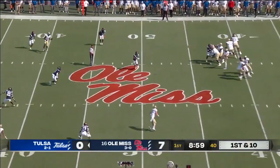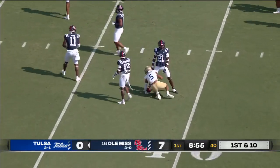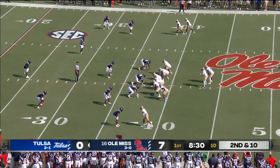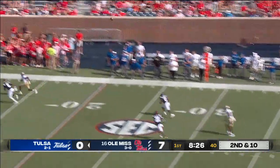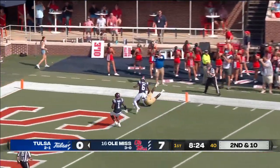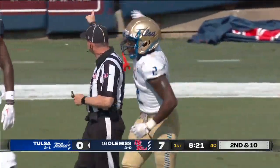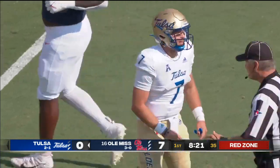Here's Brynn, steps up in the pocket. Throws a seed to the near side. J.C. Santana with that catch. Anderson stays in the game at running back. Shifts to the right side of Brynn. Three-man rush by the Rebels. He'll bring some late pressure. Brynn going up top toward the end zone. Has a man caught. They're going to spot him inside the one. It goes to Stokes. It'll be first and goal for the Golden Hurricane after the 37-yard pickup.